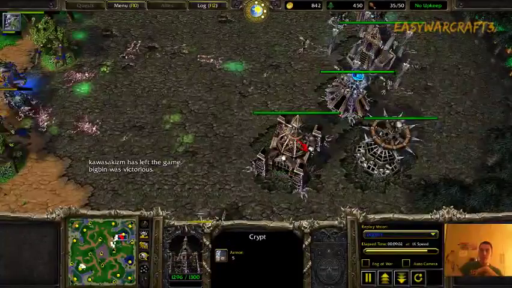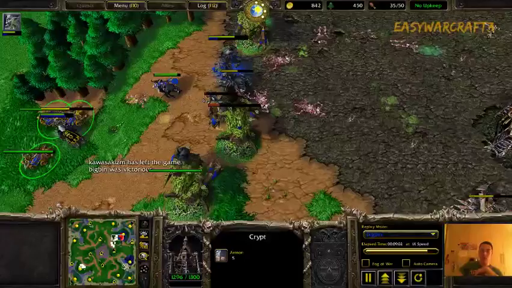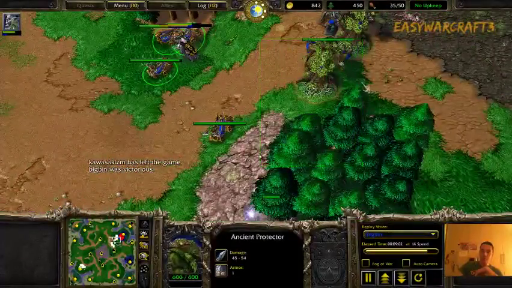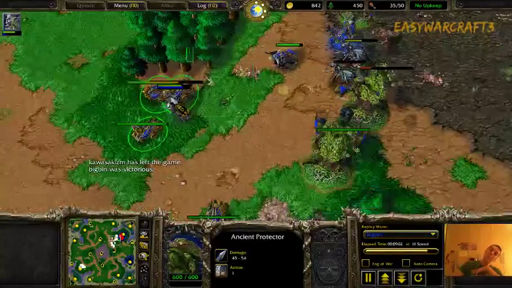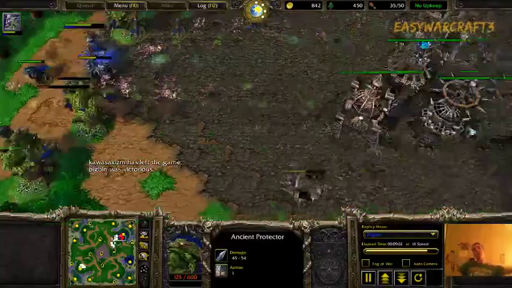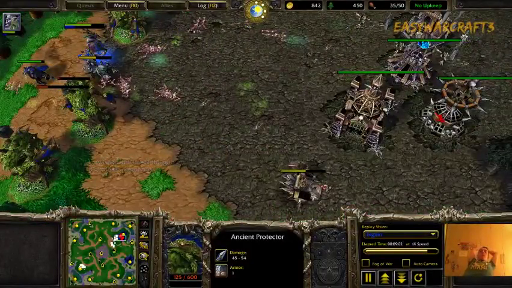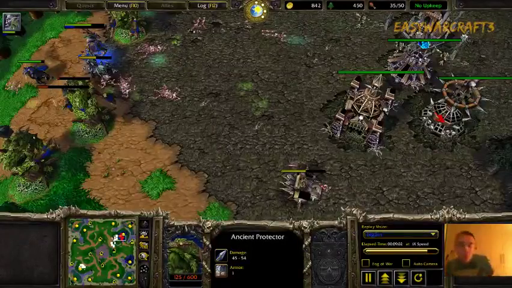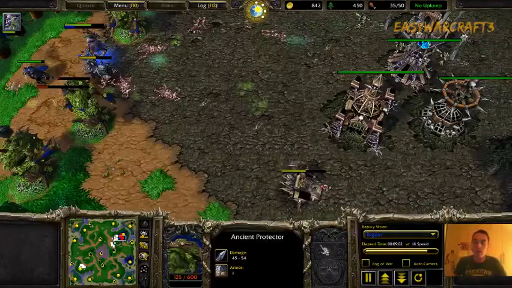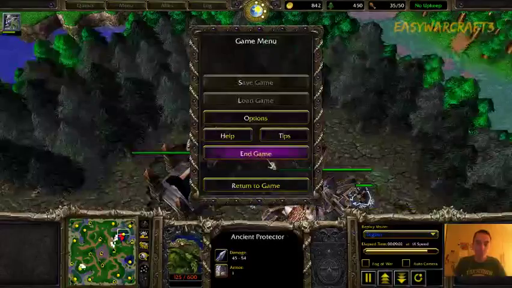But very greedy build by him. If he didn't go for the expansion, he could defend this. But that's why this strategy works, because a lot of undeads will go for the expansion. On Twisted Meadows, going for the expansion versus Mass Tier 1 Elf, not a great idea. So GG, easy game.